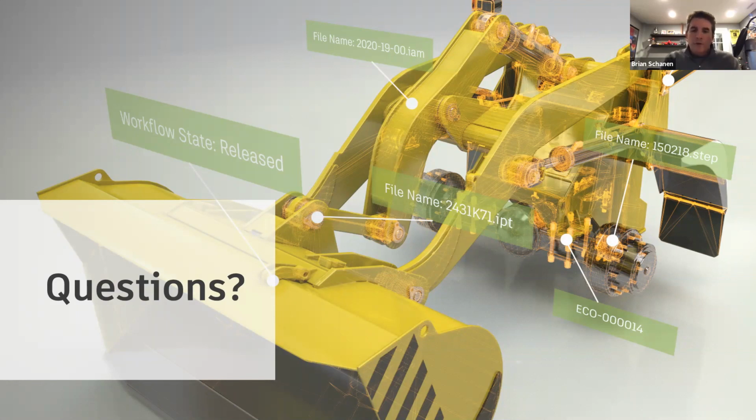But the duplicate search is there. You can turn it on or opt in whenever you're ready. And by the way, that's Vault Pro, which came out in the 2020.2 release. So if you're on 2020 right now and you're not going to move up to 2021, check it out now. Putting in an update will expose that to you. Or if you are looking at 2021 and you're thinking about changing up some of your process, streamlining some things, it's right there. It's a natural part of the product.